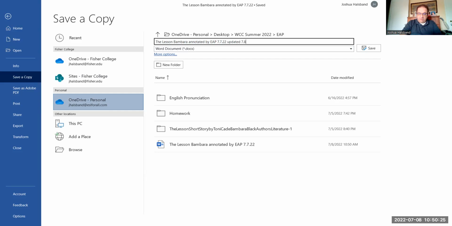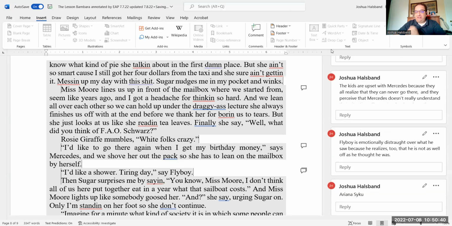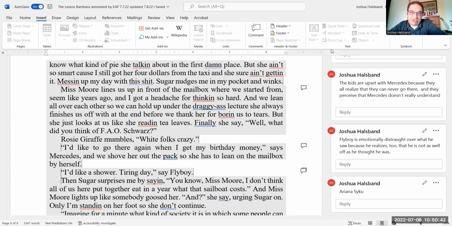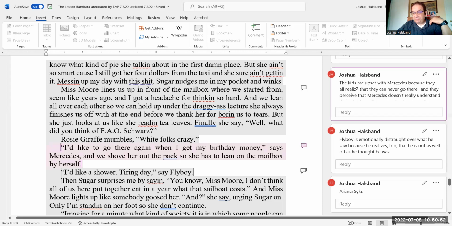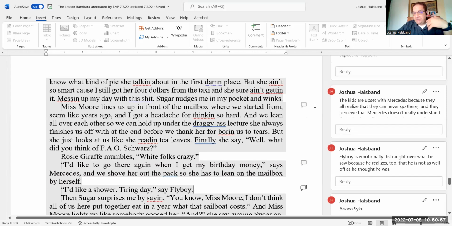Okay. I tried to get it to work on Office 365 and Google Docs, but I couldn't get it to work. So we'll have to do it this way. It'd be great if on Tuesday, when we share our annotations, you guys could share your screens yourselves rather than me sharing from my computer. That would be perfect. But if not, then we'll just share your document from my computer because you'll email it to me.